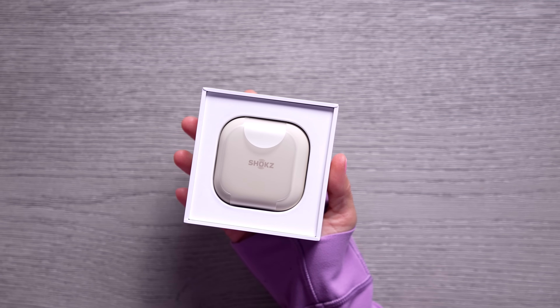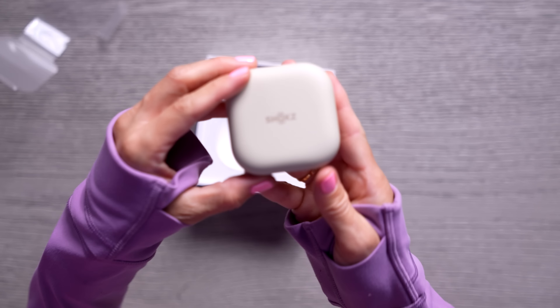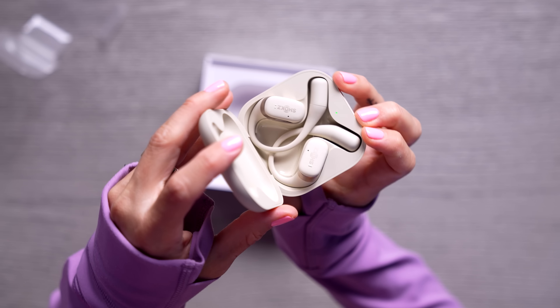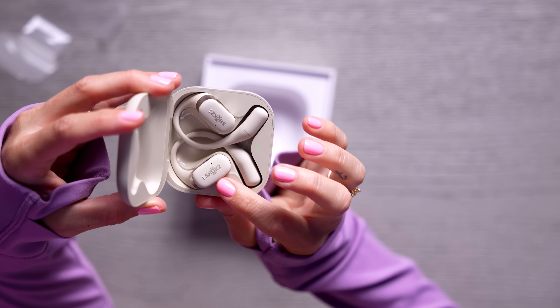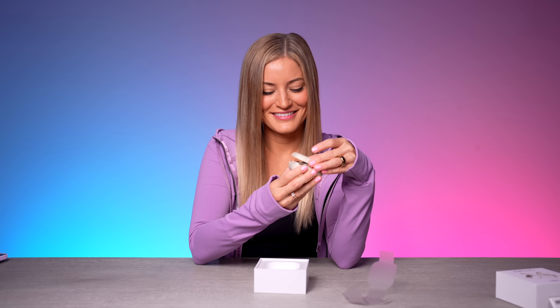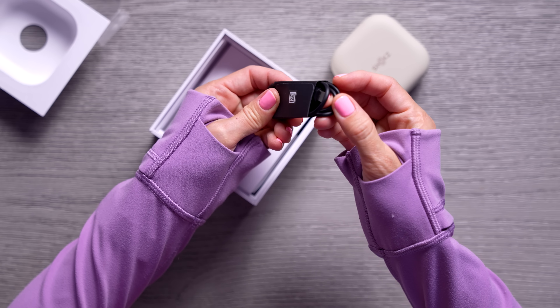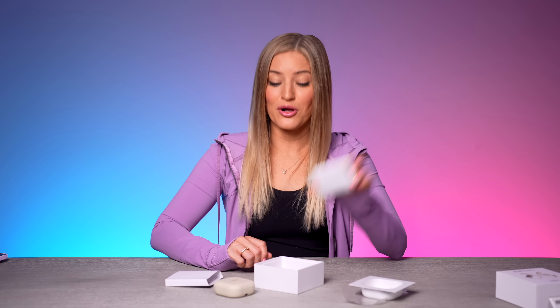Let's take a look at this breakdown — it's like a little art project. It's got these little slides right here on the top. This is so unique, I've never seen an unboxing like this. This is a breakdown of all of the things that make up the OpenFit Shox headphones. This is really cool — I feel like this is an art piece and it's going to be prominently displayed in my office from here on out.